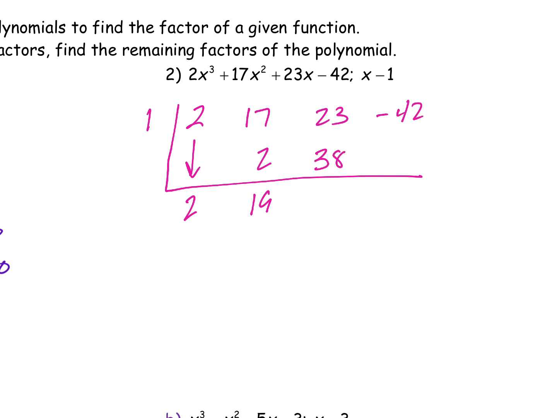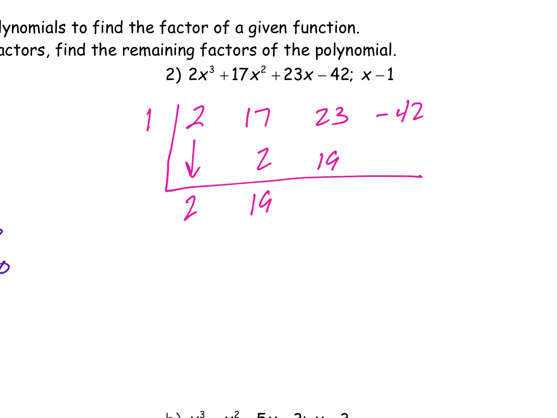Did I do something wrong? I got 15. How'd you get that? Because -1 times 2 is 19. It's not -1, it's positive 1. Oh, never mind. No, you just bring the 19 up, it's not 38. Oh, it's 19. Thank you, thank you, thank you. I'm not multiplying by 2. I'm multiplying by 1. 19. Whew.